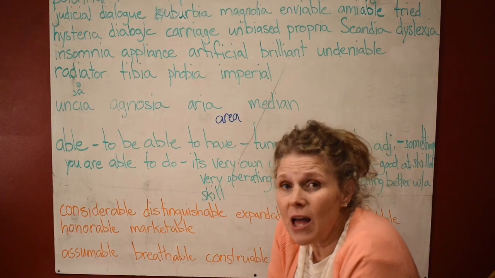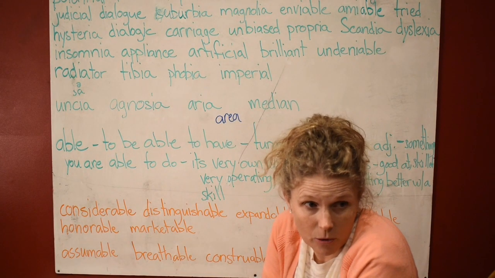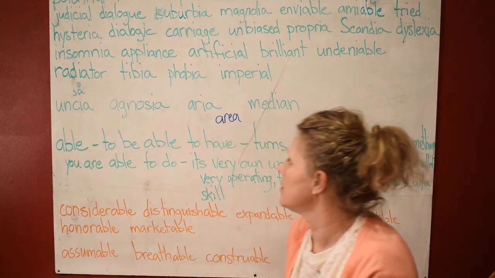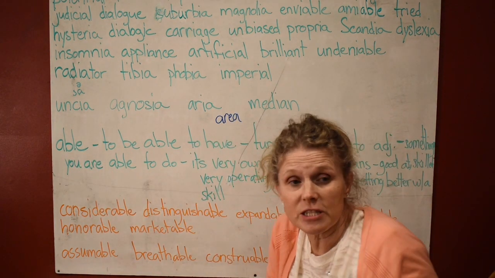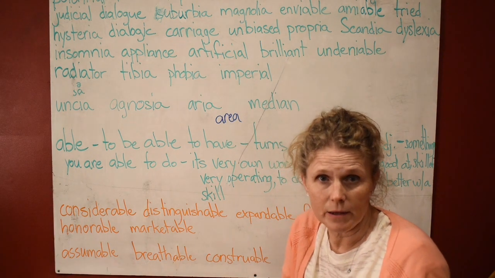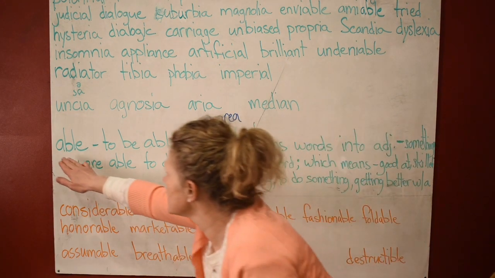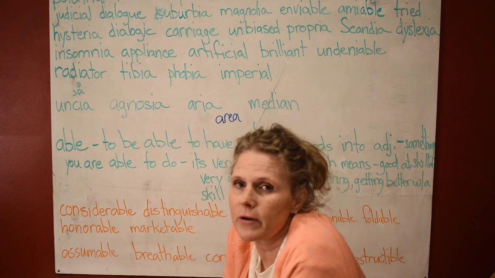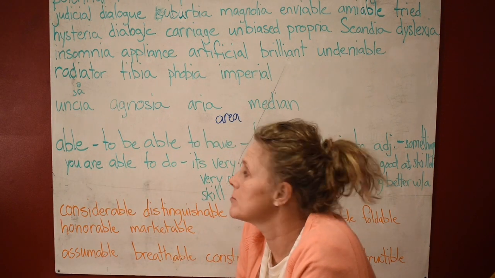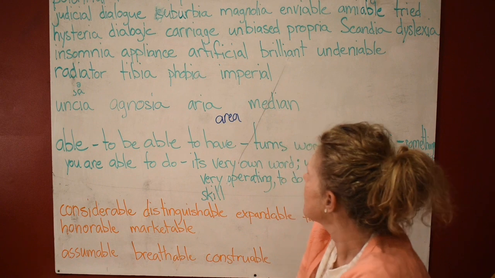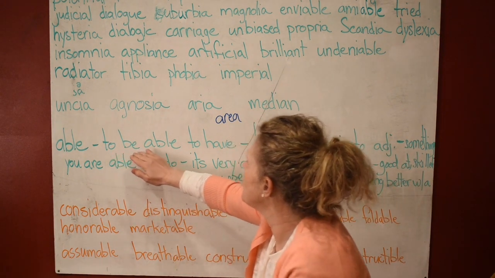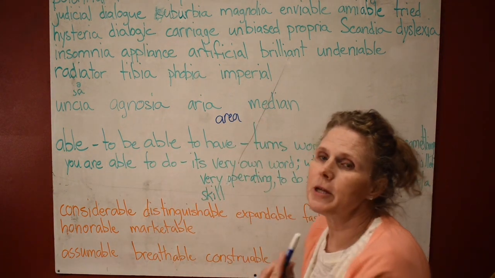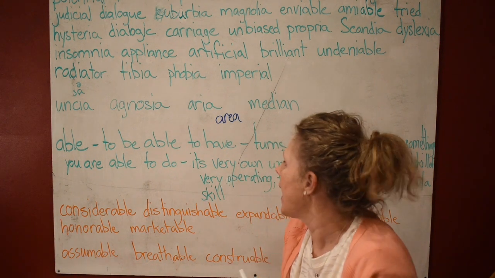Able. If it's a suffix, it's going to say able, A-B-L-E. And if it's its very own word, what does it say? Able, because the A is the accented syllable. Because your consonant LEs are never accented. I'm sure you have exceptions, but they're not. And this means to be able to have. And typically when we talk about it, we just say able to.